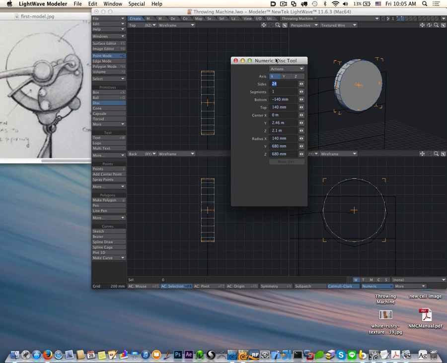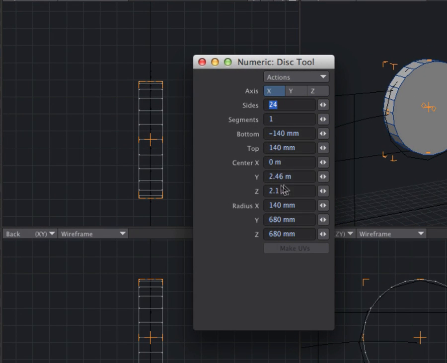Check the number. The center of X is 0, that's fine. Segment maybe 3 or 1. Okay, starting with 2 should be fine.